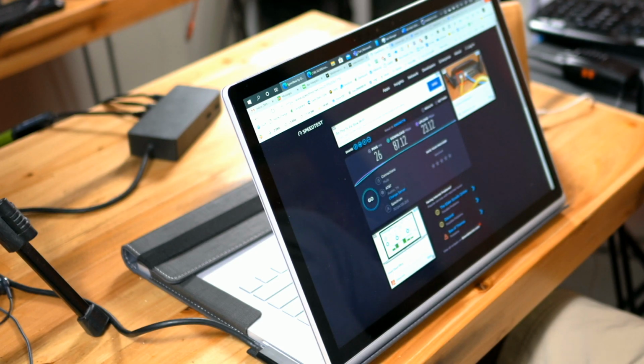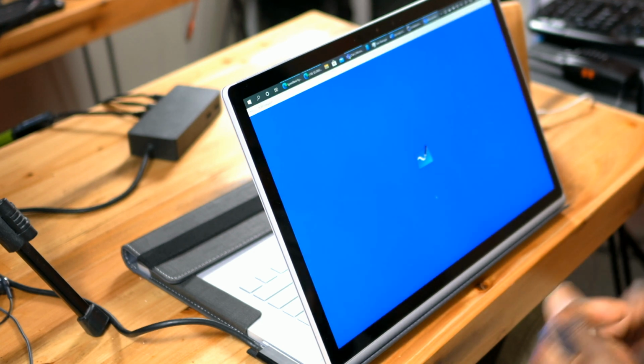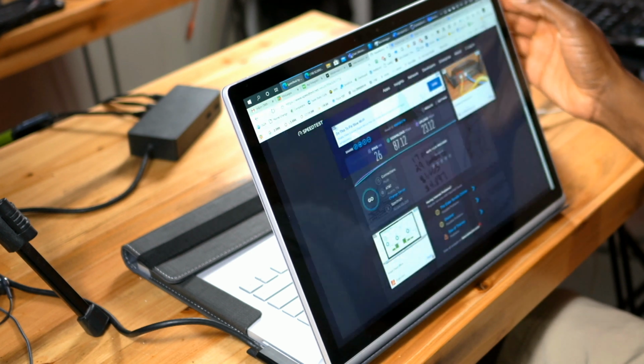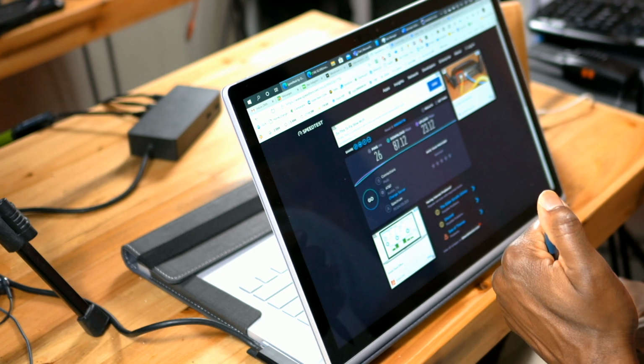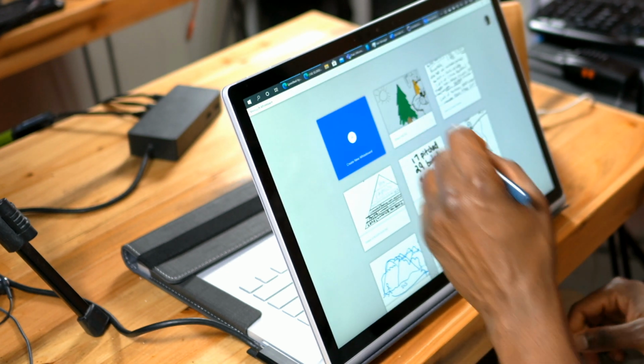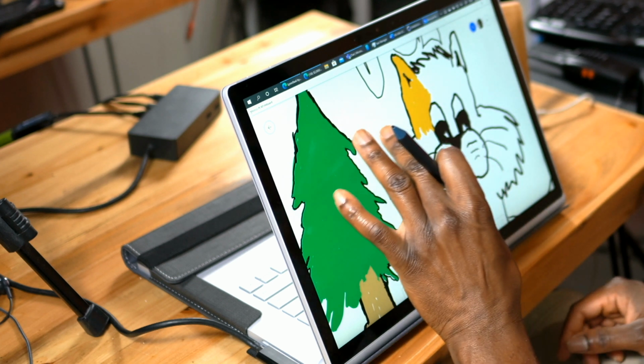So the next mode is what I call drawing presenter mode. And this is the mode that I'm in most of the time. I use a Bluetooth keyboard and I leave my computer like this most of the time. Why? Because then you'll end up using the tablet portion even more.